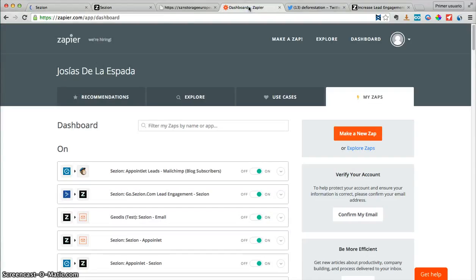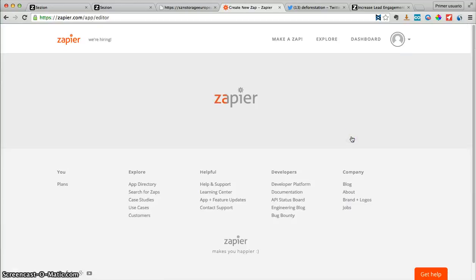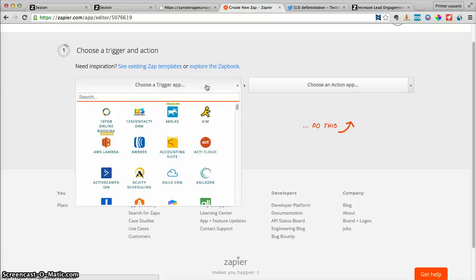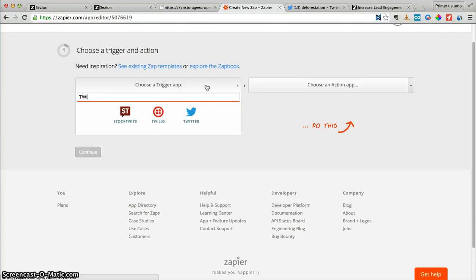Let's connect Twitter with Session. In order to do that, we're going to use Zapier, as I said before. The first thing you do when you have a Zapier account is create a new Zap. You can use the Zap book to explore existing apps or combinations from other users, or you can create your own Zap, just like I'm going to do now to show you how it works. The first thing here is Twitter.